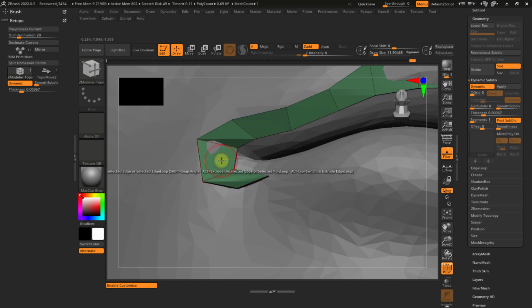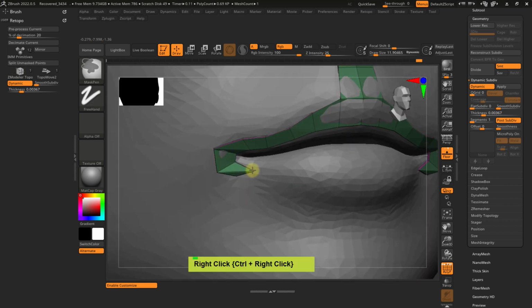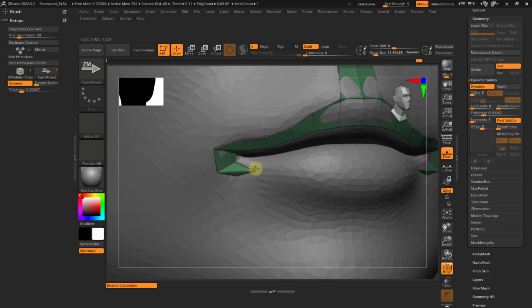So this will be the corner of the mouth. These are the matching polygons. I will just move it around here. These will be the matching polygons. Right, a different angle, maybe with the move brush. Now the move brush can grab it. Okay, so sometimes it's harder to do with a simple Retopo brush.